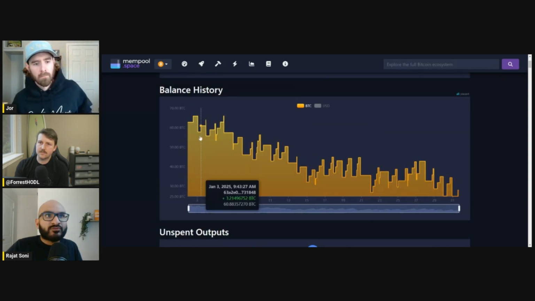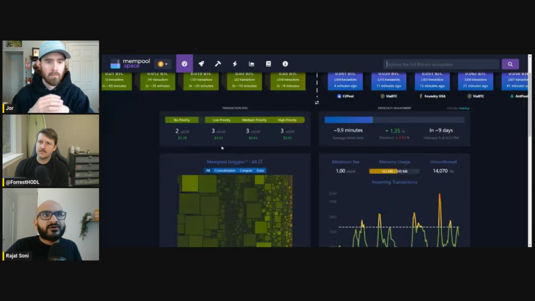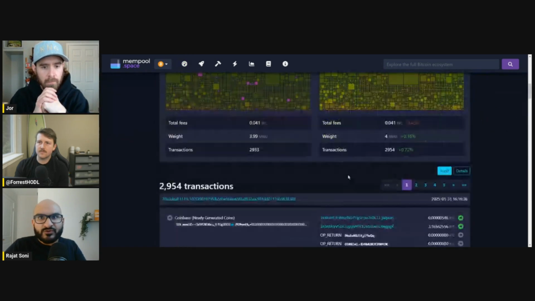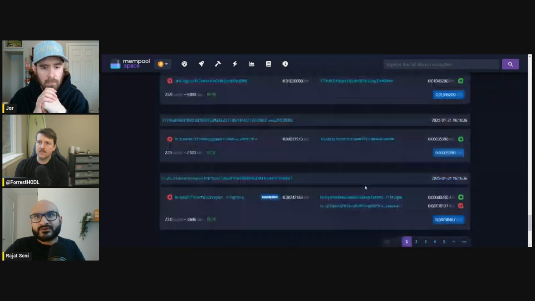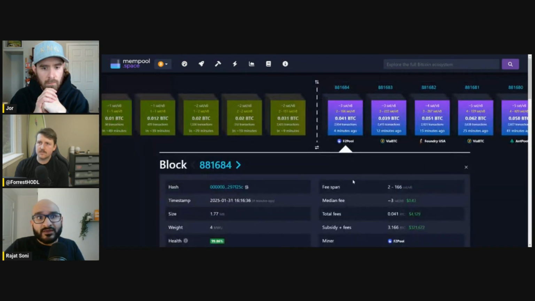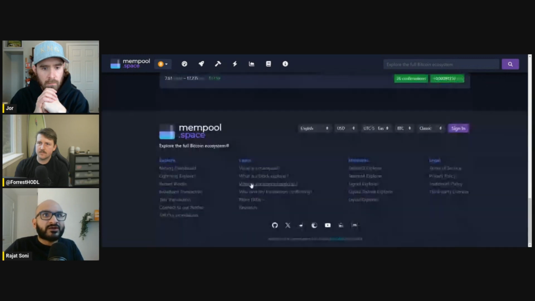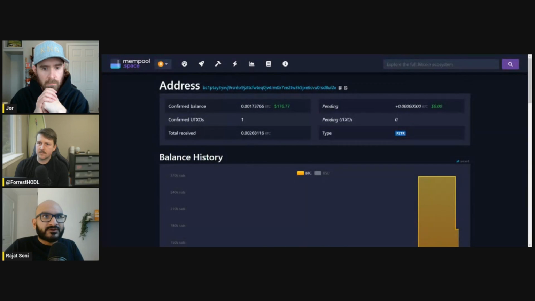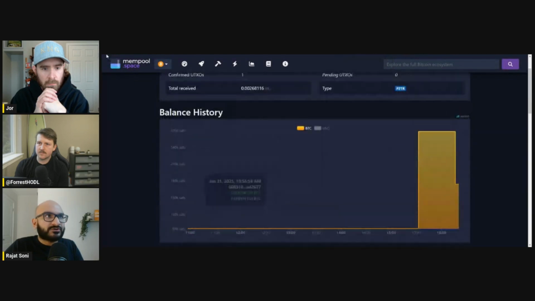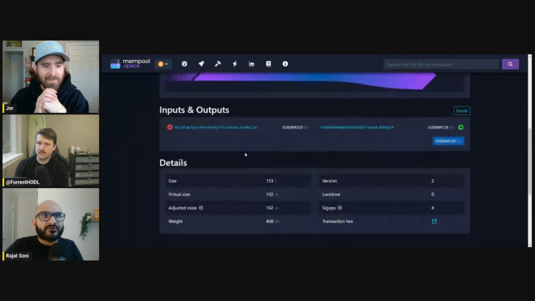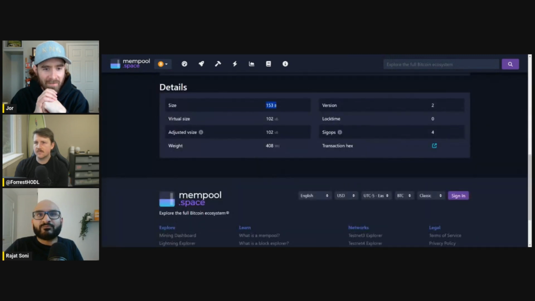Because on the Bitcoin blockchain, the transaction fees are based on how many V bytes you're using. So I mentioned the previous one where you had that UTXO consolidation, where it was something like 33.4 kilo V bytes. But if we look at one of these smaller transactions, it'll be really tiny. I think I got to go all the way to the bottom, go to the transaction ID. Oh, there you go. Okay. So this one, for example, is 153 bytes. Versus the other one was like 33.4 kilobytes or something like that.